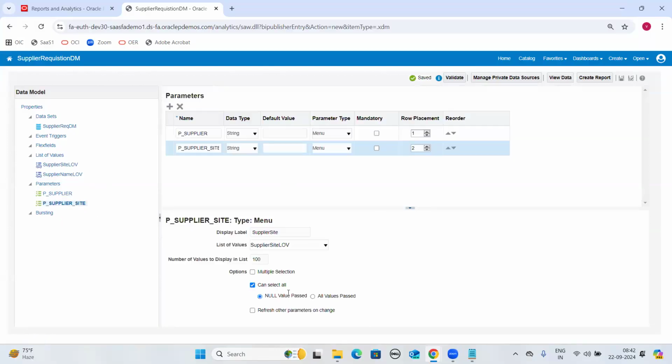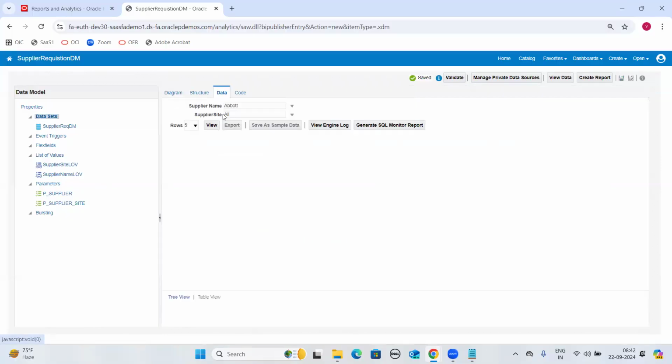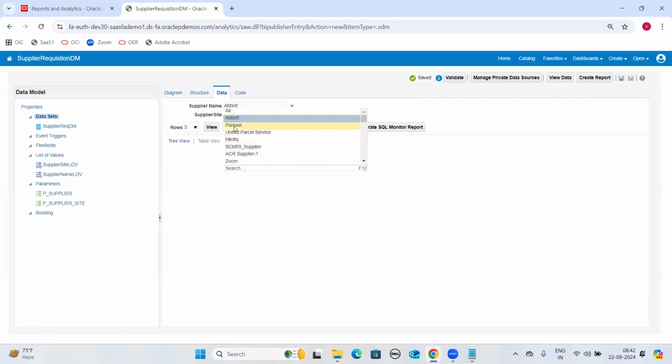There is no use of making other refresh other parameters on change for the supplier side. Even if you put it, the functionality will not change anything.